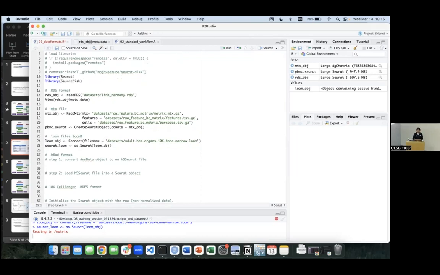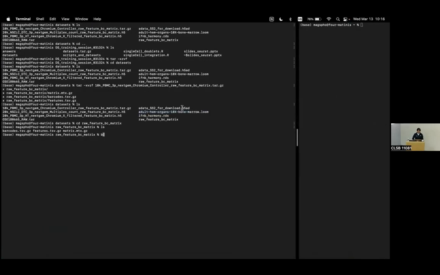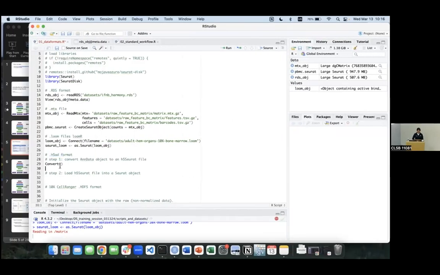We're gonna move on to the H5AD format. This is the classical one for the Scanpy Python data format. So we're gonna use something called convert. We want to convert this H5AD format, so we can find it here. It's gonna convert it to an H5 Seurat object.